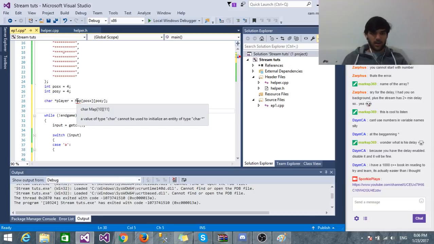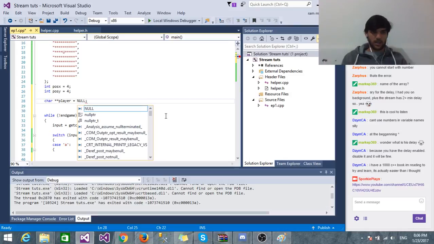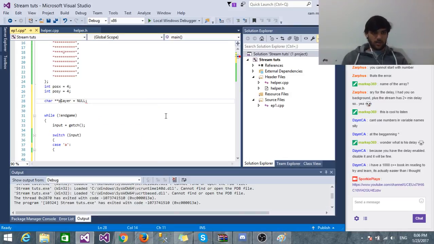What is your problem, man? A value type char cannot be. Needs to be double pointer. What is happening here? I'll just initialize it and then. Sorry guys, I am having troubles today and this is not helping me at all.